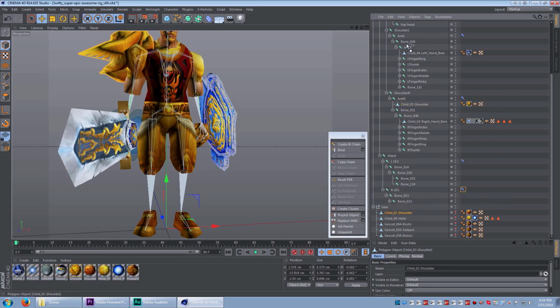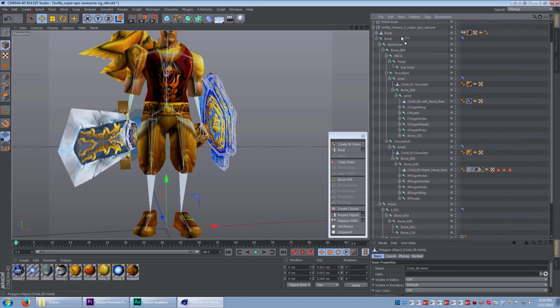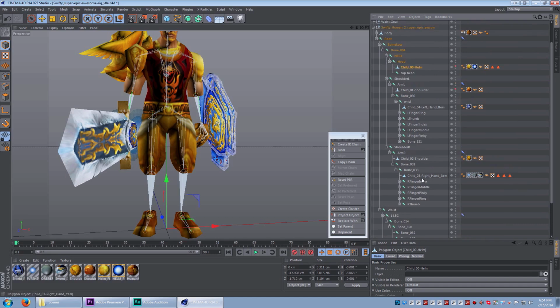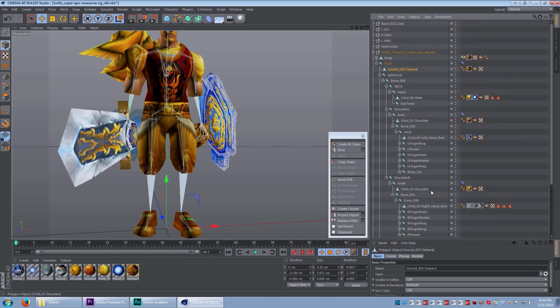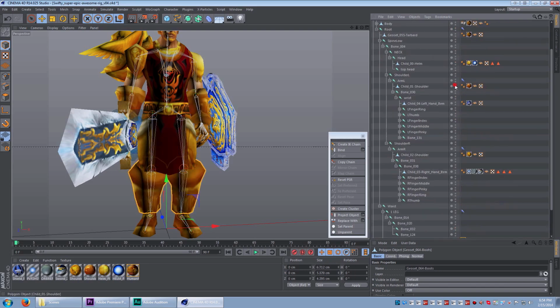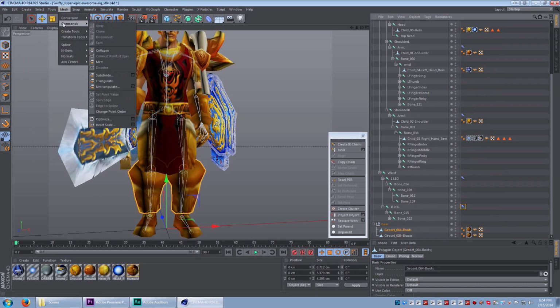This shoulder will go under the left. The helm will go on the head. Where does that go? The tabard is going to go under the root. Okay, and the shoulder, there it is. Now the boots are more complicated because I'm going to have to separate them. So what I'm going to do is go here to mesh.